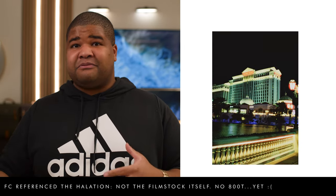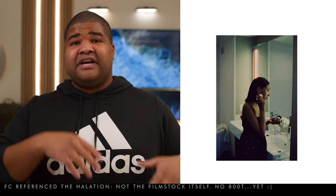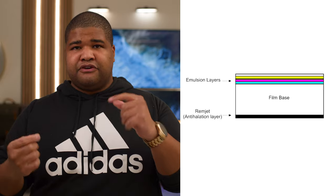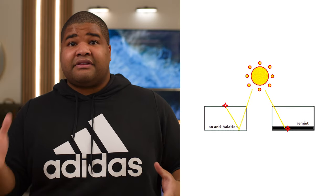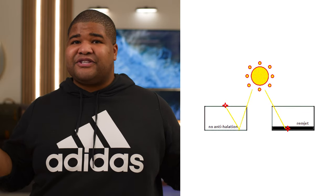Here's the deal. Working with the betas, one of the things I've particularly enjoyed about their implementation of Halation from a purist perspective is the accuracy. FilmConvert used Cinestill 800T, which is a Kodak motion picture film turned into a 35mm C41-processed photographic film. What's happened with this film is that the rimjet layer is removed so it can go through C41 processing, and the removal of this layer creates the Halation effect that Cinestill 800T is known for.